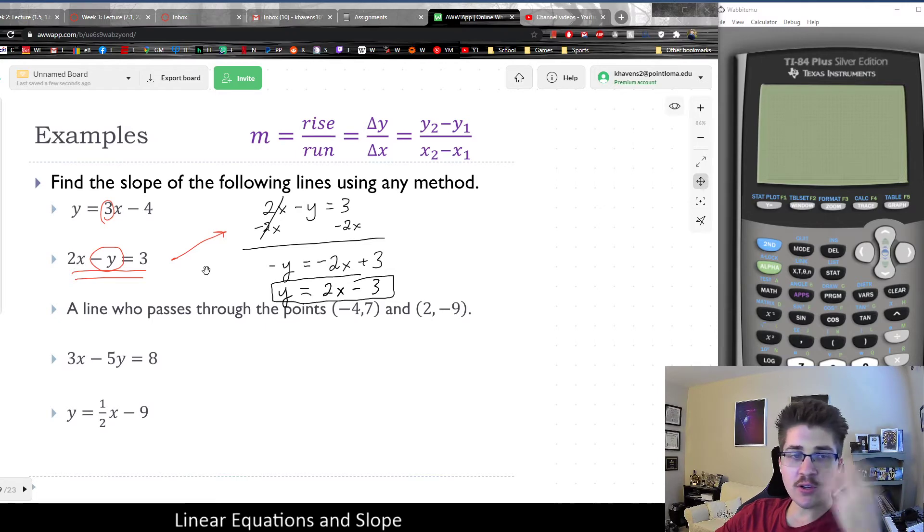You could use a lot of these other methods. You could first graph it and then find the rise or run. You could solve points and use the formula. There are a number of different ways. So like if you're given a question like this, a line who passes through these two points, you technically could do a whole bunch of stuff. You could graph it. You could find its equation. We're going to talk more about that in class this week. But it's usually just easier to use a formula because if you know two points, we have a way of determining the slope just based on that alone. There's a lot of different ways to approach it. If I have the points, I would usually use this formula.